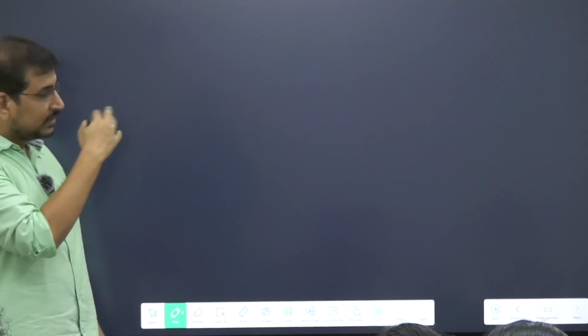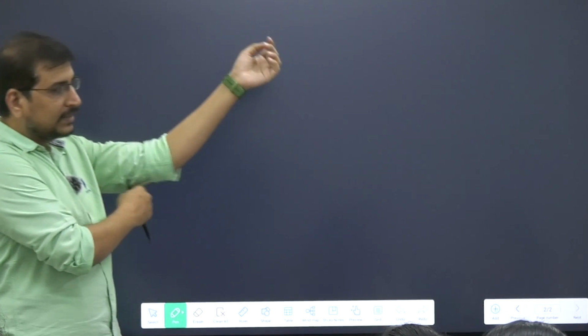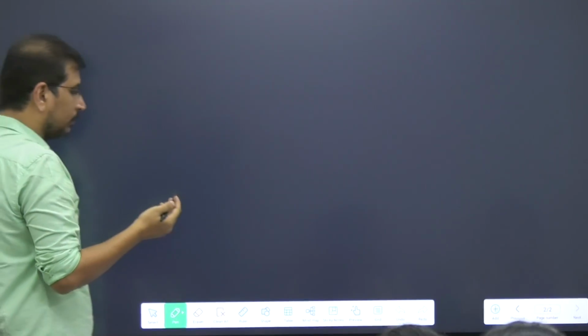Now, we will extend this concept to a system called an electric dipole, right? This electric dipole is something similar to what you have learned in your chemistry chapter on chemical bonding. There you would have seen bond moment and all those things. It's something similar. The only thing is we are going to see the mathematical part behind it.